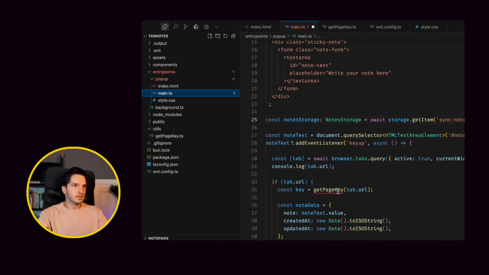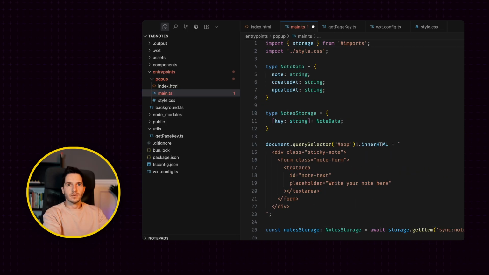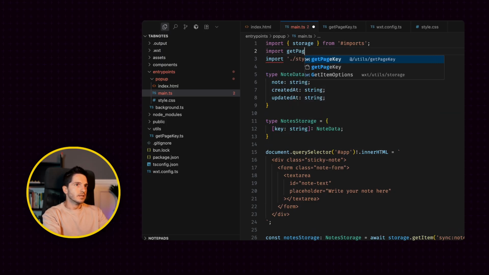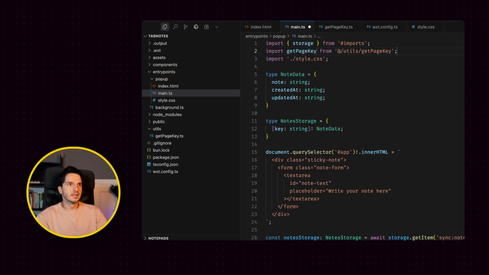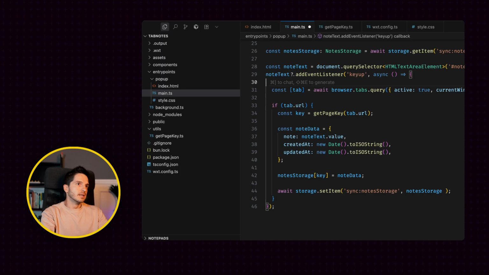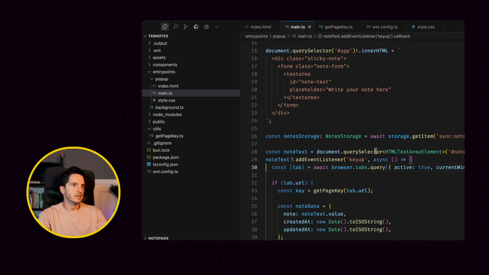And of course, the pop-up's main TS file is complaining because it cannot find getPageKey. I want to show you a cool way how to import it. getPageKey from @/utils/getPageKey, which is useful because it will know the relations also when we are building our output bundle. As a further cleanup, I remove all the unneeded console logs, and I think we're in a good state.